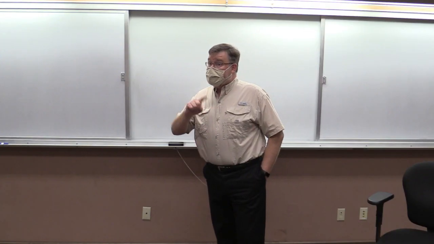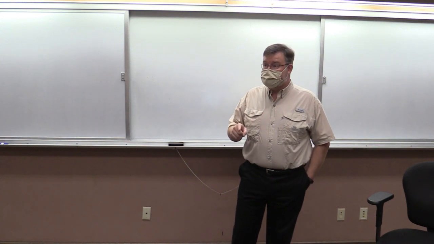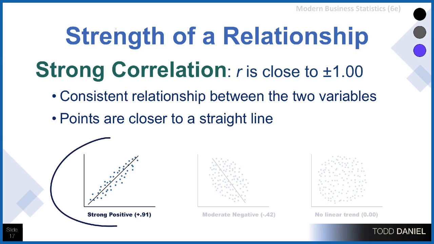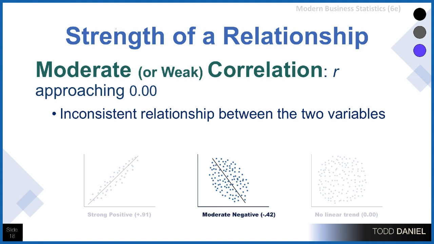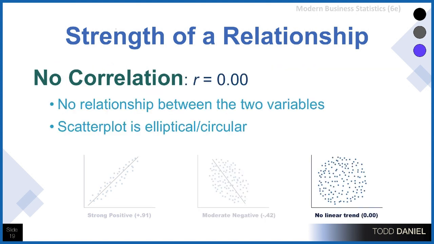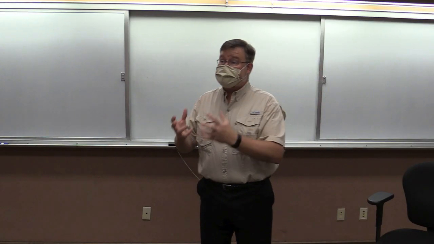When we look at the scatter plot, we also see a visual representation of the strength of the relationship, such that if the dots are close to the line, that tells us it's a stronger relationship. If they're on the line, the relationship will be perfect. If they're close to the line, it's strong. And as they get further from the line, they vary more, and then the relationship weakens. Eventually, if there is no relationship between the variables, we just have an elliptical cloud of dots where no particular x value predicts any y value. You might as well just guess with the mean.